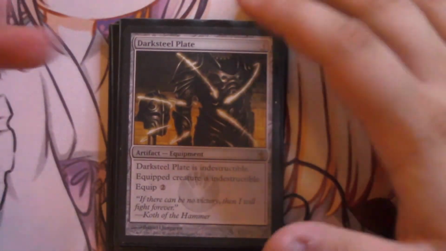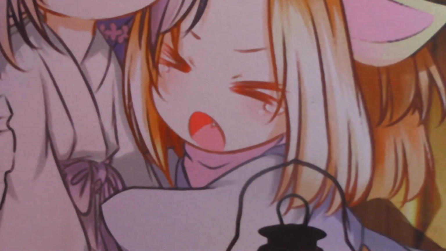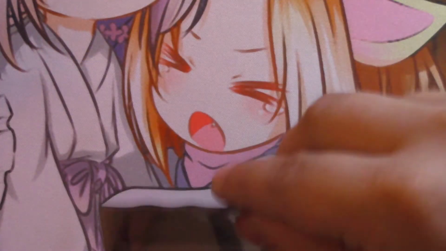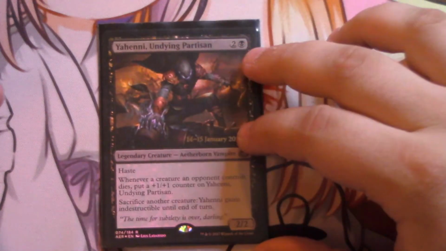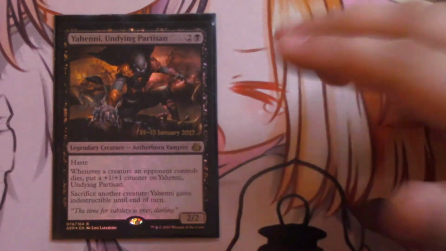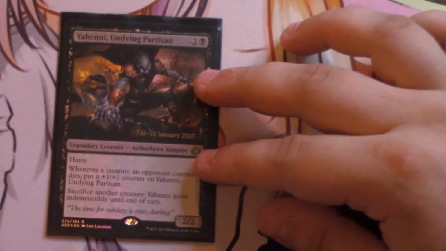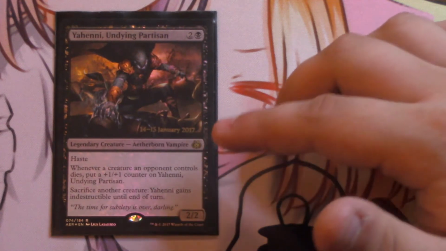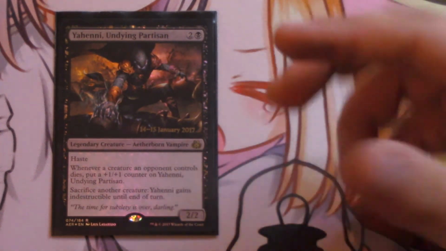And then Darksteel Plate, make her indestructible as a sort of protection. Commander favorite. And now, well, not finally, but the sack outlets after this is lands. Of course, Yahenni himself. He's a really great creature because he can be a win condition, kind of. But he's a sack outlet and he can protect himself. So very good.